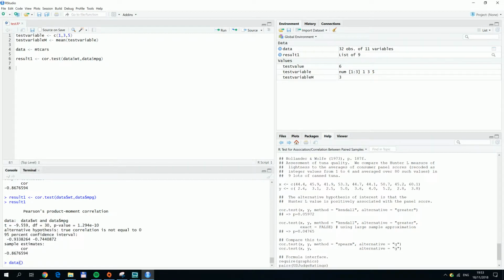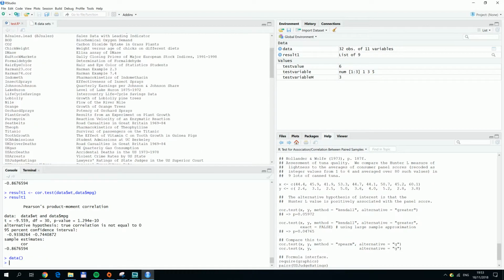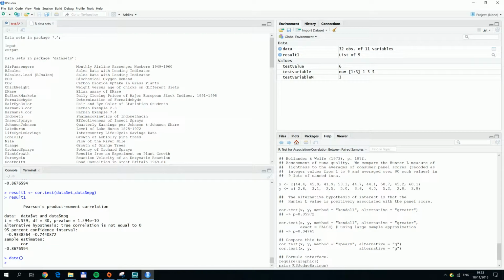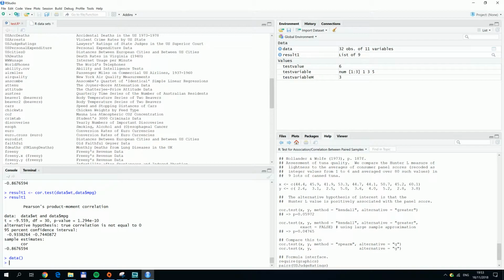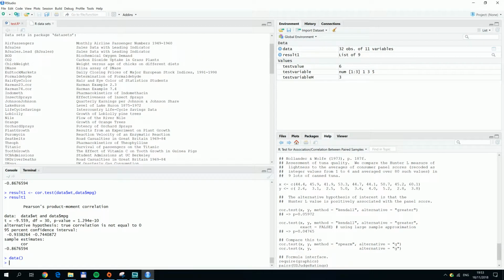So to do that, let's have a look at our data to see if we can find a data set. So data(), close brackets, tells me all the data that I have access to by default. And for this one, there was a data set with chickens. Let me find that data. I think it's called ChickWeight. So they took chickens and they gave them different diets and they measured their weight, right? So this is telling us how much different chickens weigh, and we want to see if the kind of diet, so giving different diets to different chickens, would influence their weight later on. So let's have a look at this data set.